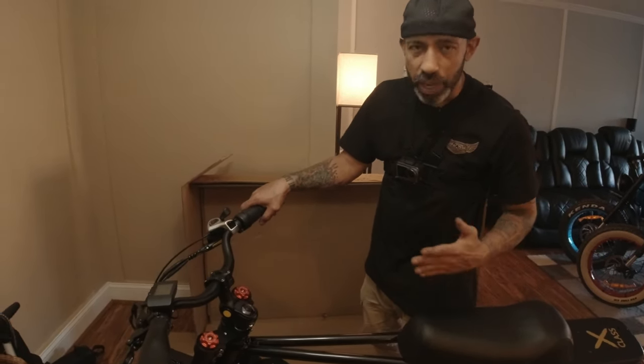Okay, so to turn the X-Class on, you wanna press and hold this button down here. There's two buttons. The one on the right is the power button. And then you press and hold the plus button. And there we go, our headlight looks good.